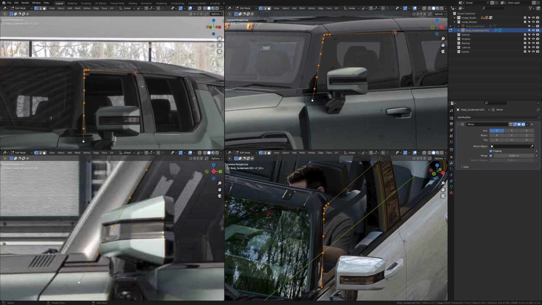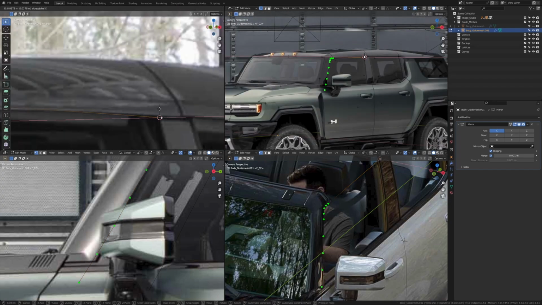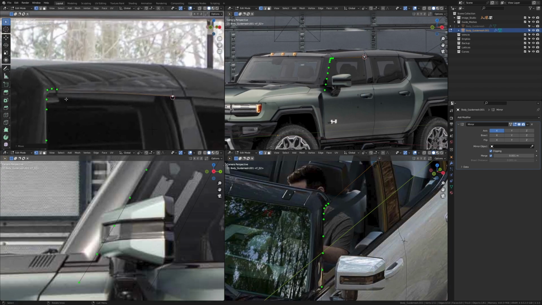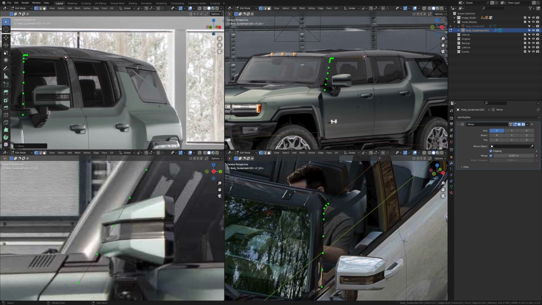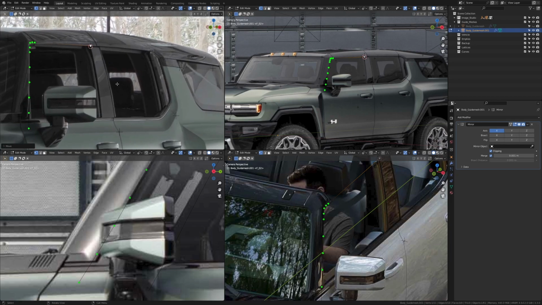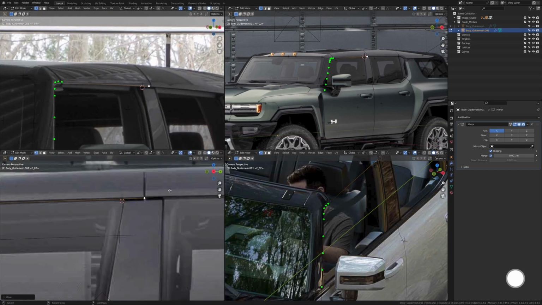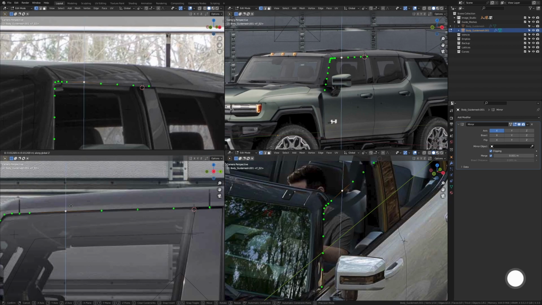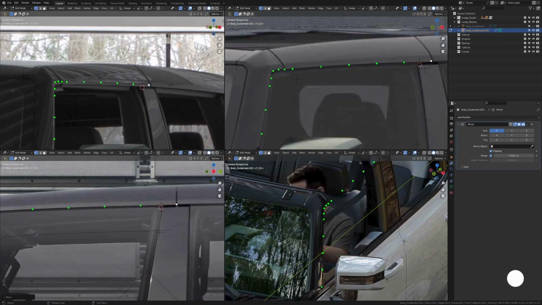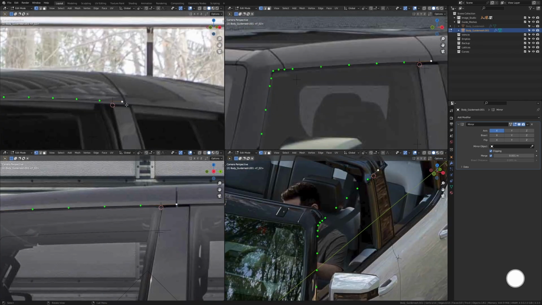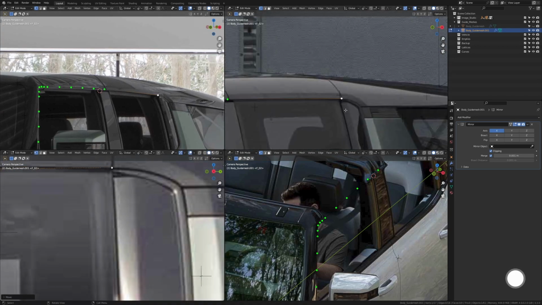Alright, so now with this, I'm going to make my way back to the rear of the car. I'm going to press G and then X, maybe G and then Z instead to move this up. I'm going to start with this area and then make our way all the way to the back of the car. So what I'm going to do first is move that vertex to the center of the car, add in extra vertices, 1 on the left and 4 in the middle, and align it better. And then we're going to take that extra vertex and extrude it all the way back to the cut line.